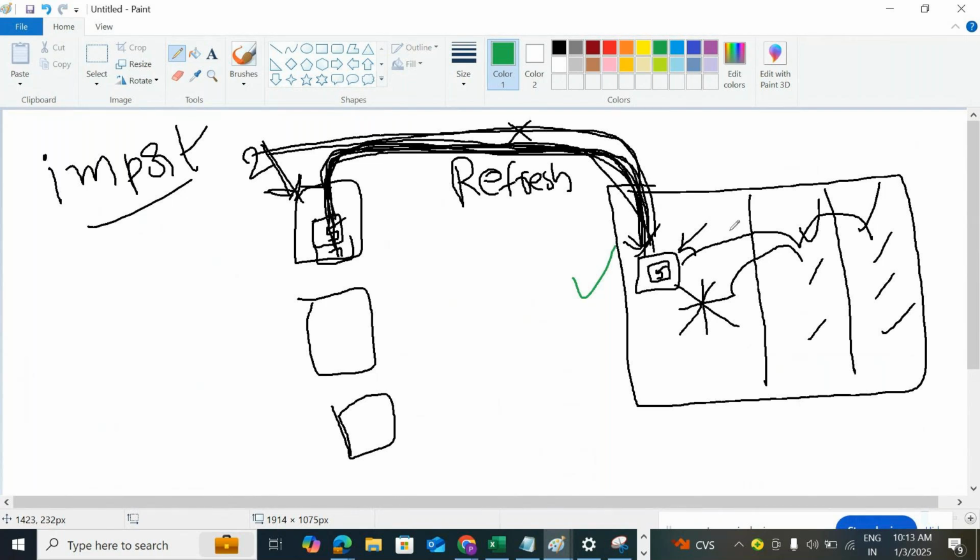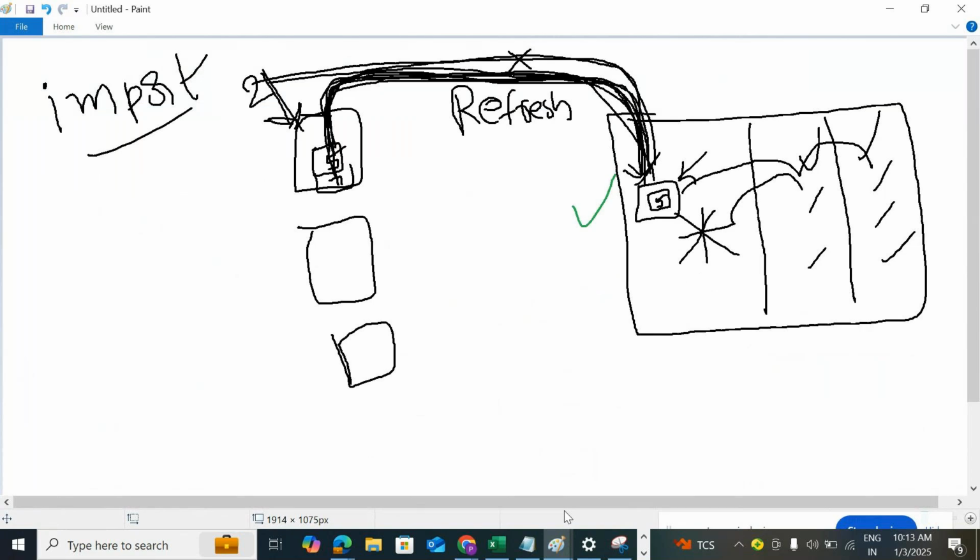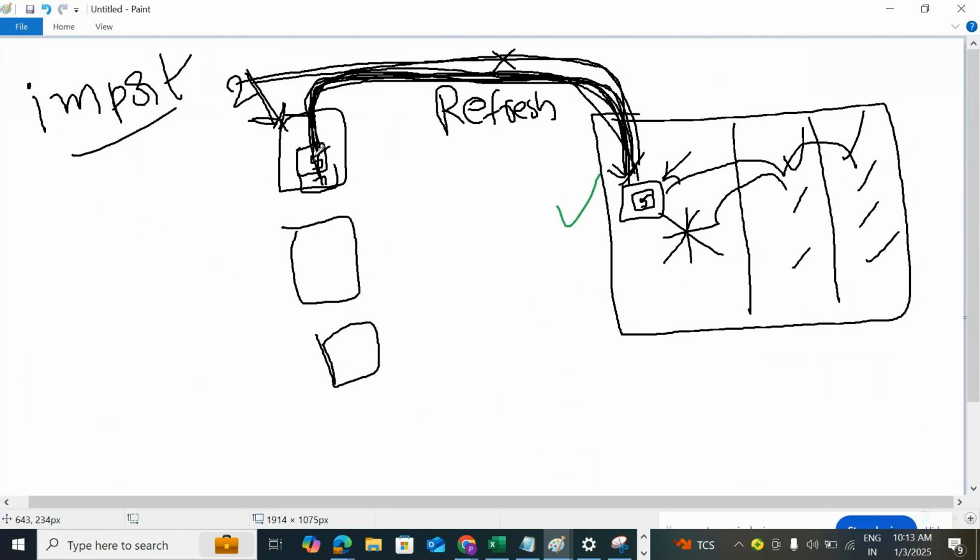two major disadvantages. Because you are taking a copy of the data into Power BI and Power BI is going to store the data, at the time of working with Power BI Desktop there is no issue.